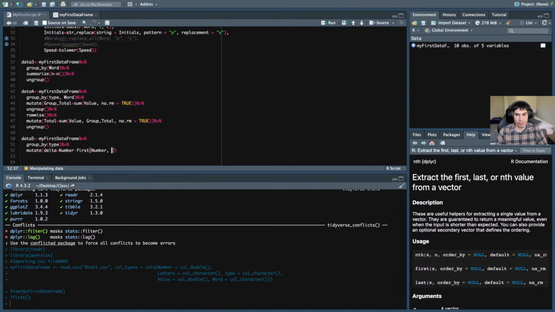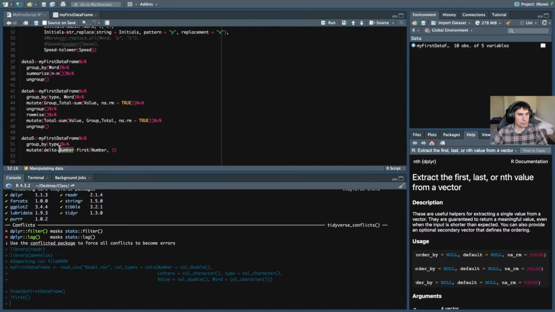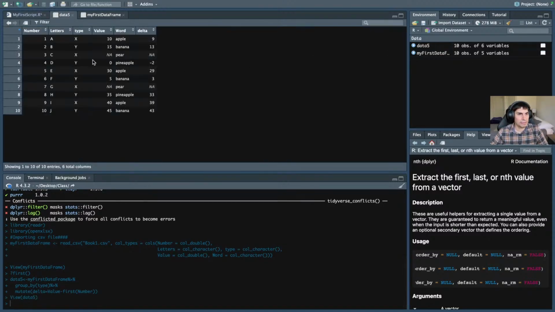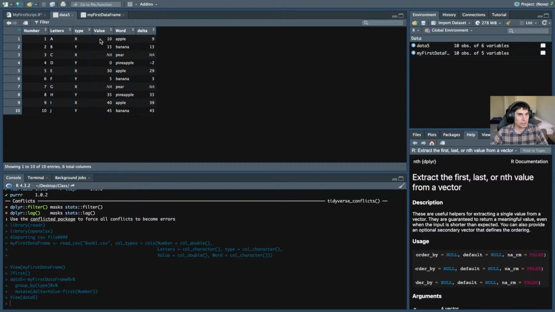And then you remember with na.rm, here we don't have any NAs, but we should probably keep it. Actually, we go into here, we use value, and let's do value here, and let's not place in na.rm. Okay, let's see what we get here. So it executed, no problems. Let's look at our data 5, and then here we have, of course, the first is number, right? We're doing value minus first number, so value is 10 minus first number is 1, so 10 minus 1 is 9, right? That's correct.